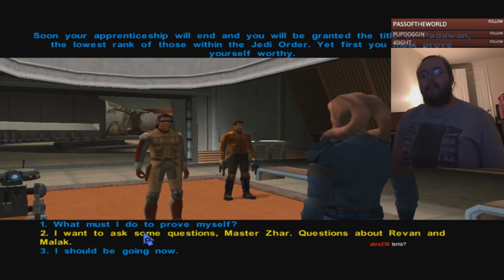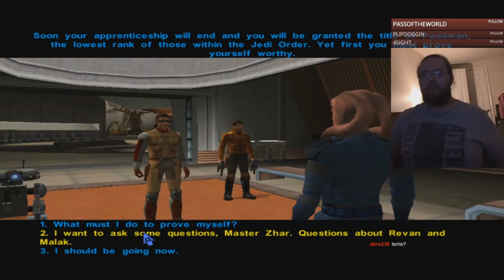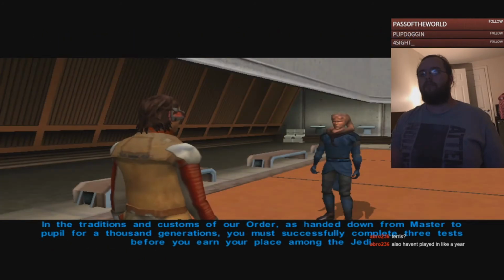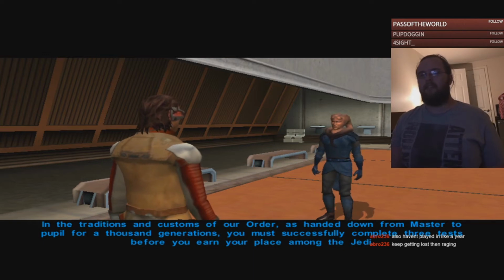Taris, that's the planet that they jettisoned to find Bastila. Also, I haven't played this in like a hundred years. I haven't played this in, like, 1,000 years.